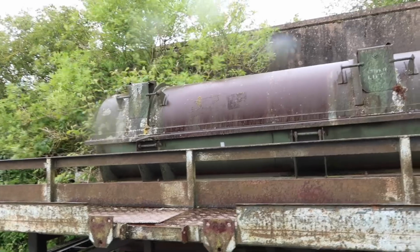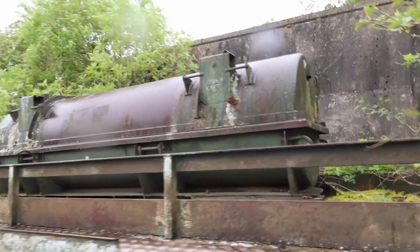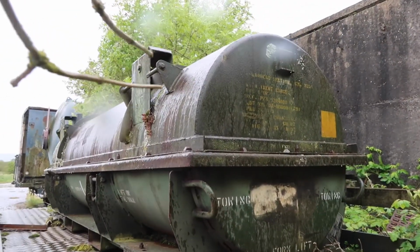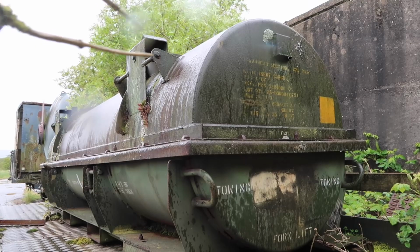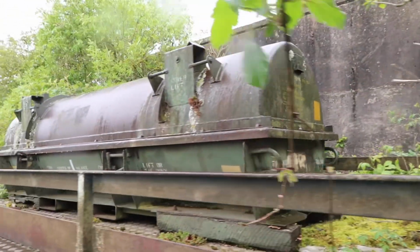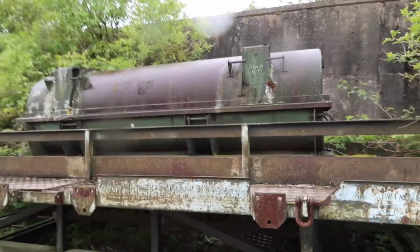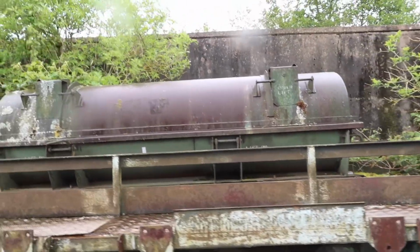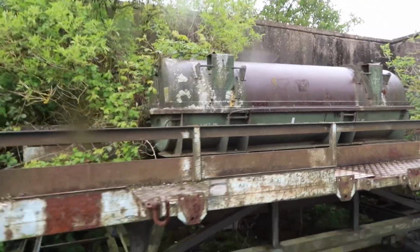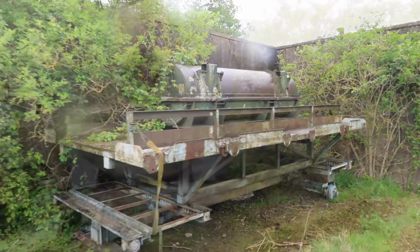I'm not kidding you, there must be some sort of markings on it somewhere, but a missile would have been housed in there. Here you go, around here. There we go, warhead section. That was how they would transport missiles to probably be put on an aircraft, or whether that was surface to air, who knows. They're just sitting here rotting away. Obviously the missile's no longer in there, it's just a housing, but pretty damn cool.